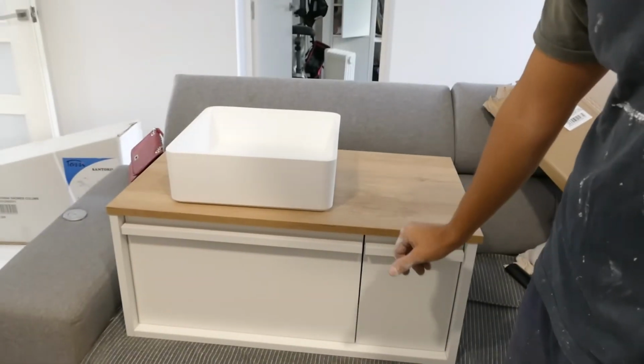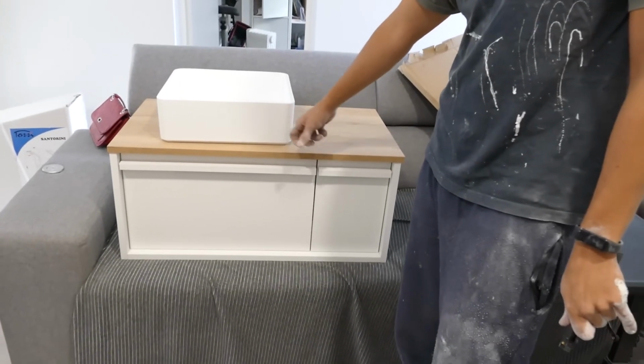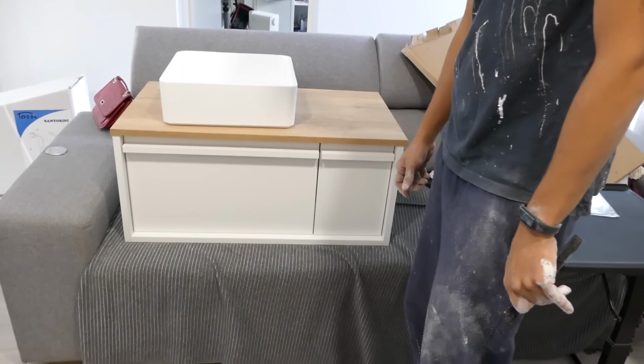Do you remember what the cabinet looked like? It's nice and really beautiful, better than I remembered. We chose the wood color and the top part. I didn't remember that it was matte. No, I didn't remember either. It looks really cool that it's matte.